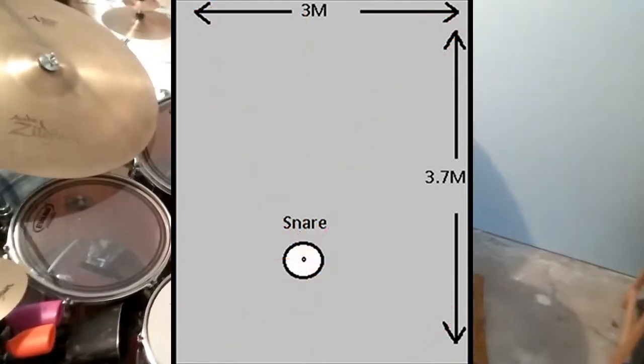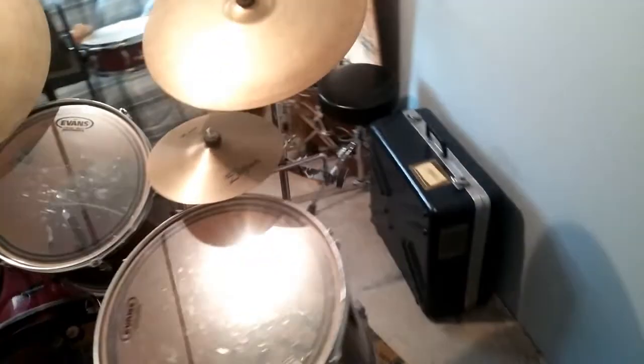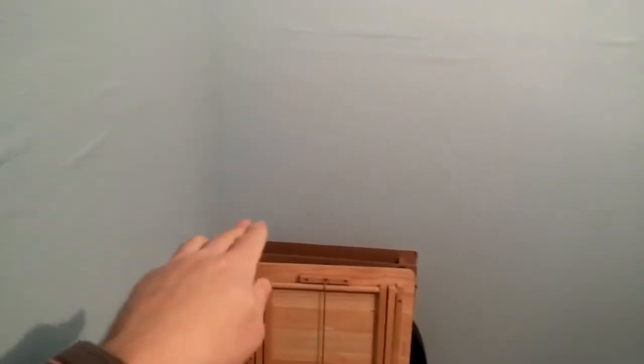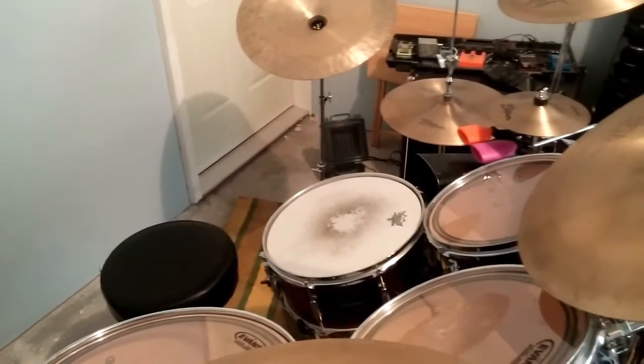I also tried to make sure to keep the drums out of the corner as much as possible because you get two very nearby hard reflections very close to your microphones. Plus the corner itself tends to reinforce the low end. So it gives you a very boxed in feel like you're recording in a closet, and that's what we're trying to avoid.